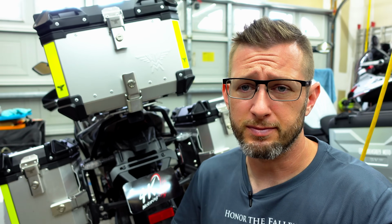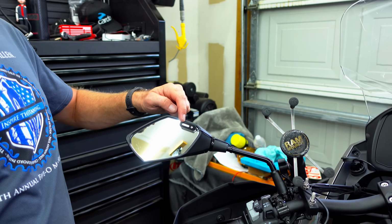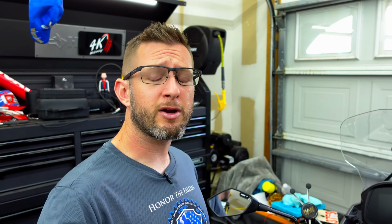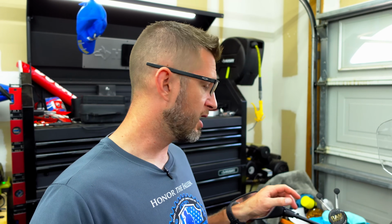Now, here's my problem. On the mirrors here, we have our little indicators right there, and that is about where they are on my Multistrada, and I think that's one of the best spots to alert you to look at your mirror to see what's coming behind you. Great idea. Now this blind spot monitoring system has a couple different features. It will do blind spot monitoring, so it'll just tell you if there's something in your blind spot on either side, allegedly. And it does the rear collision warning. When it detects something coming up quickly behind you, it'll flash both just to get your attention, to be like, hey, something's coming up behind you. Might want to pay attention because it might be a hazard.